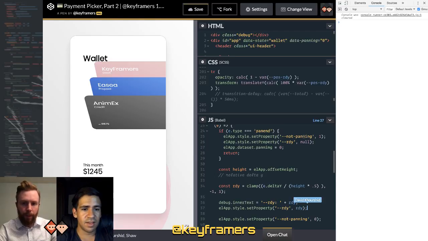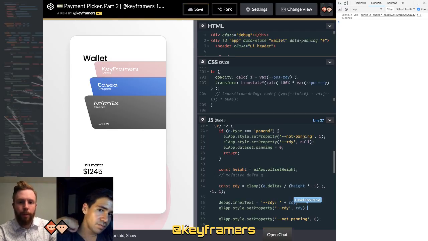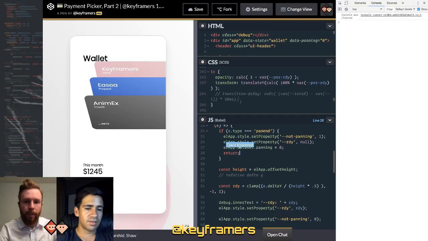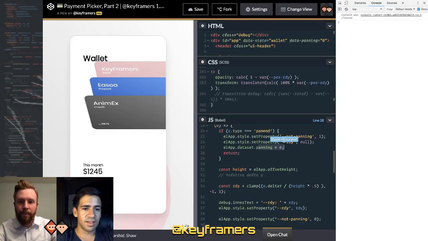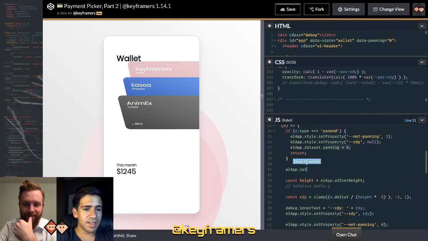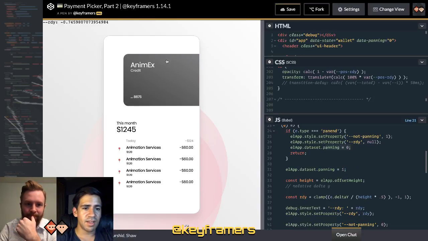Do we even need the not panning property then? Yes, we still do, and the reason why is because we can't really use this as a number. Well, sure, but can't we just set transition none on everything that matches data panning? Yeah, but let's figure out the first thing first. Okay. Otherwise, my brain will be fried. But all right, so otherwise, lapp.dataset.panning is 1, and so that's what we want to set.